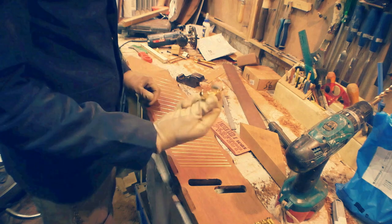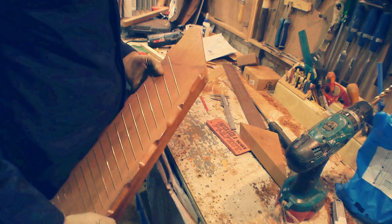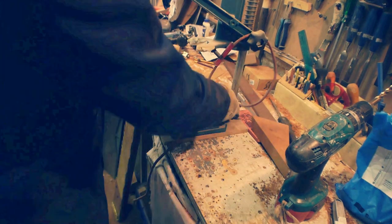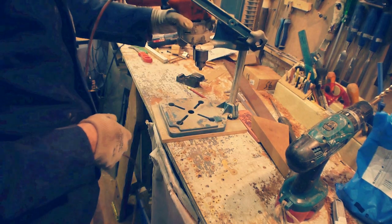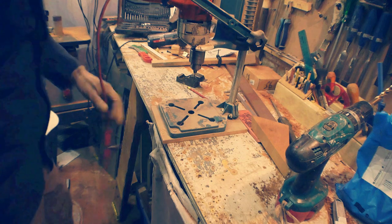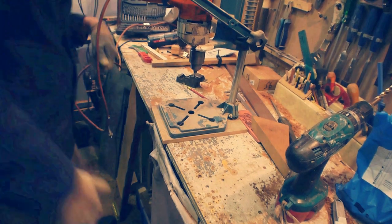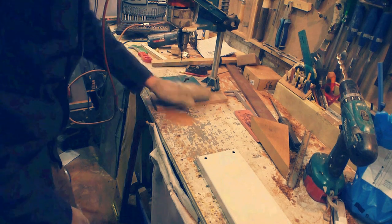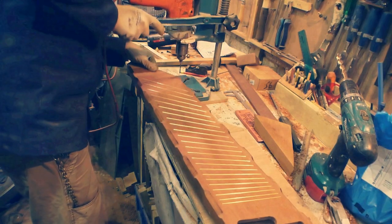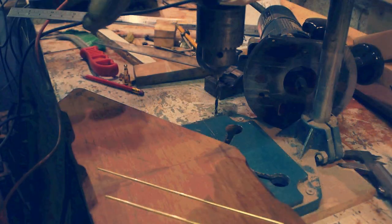First, before I route that, I'm going to have to drill the holes, because I've marked all of the holes for the tuners quite accurately. So, what I'd quite like to do is drill those while I still have the markings, and then route it. This drill was an excellent find for only a few quid off eBay. Needed a new cable light, but... Hey look, it flew underneath all that. Time to start the drill that sounds like it's gonna kill itself.